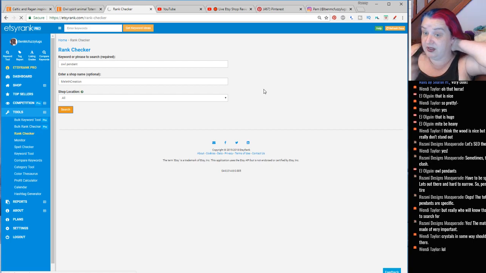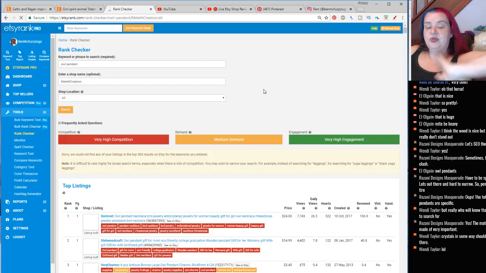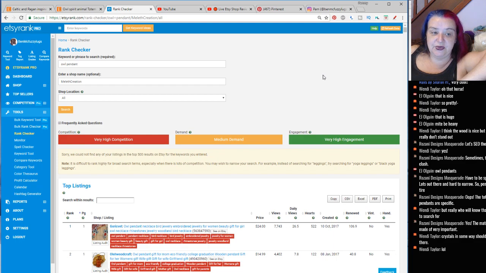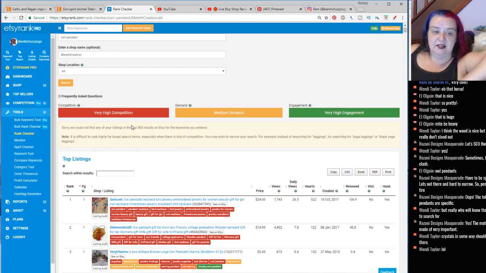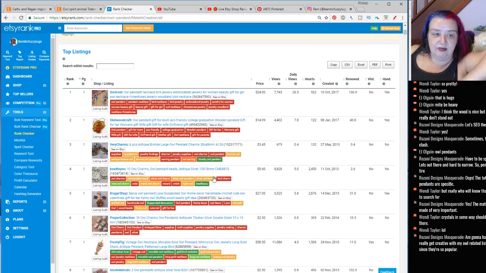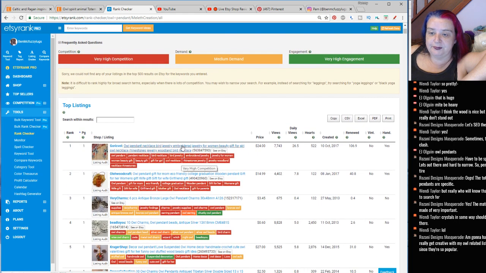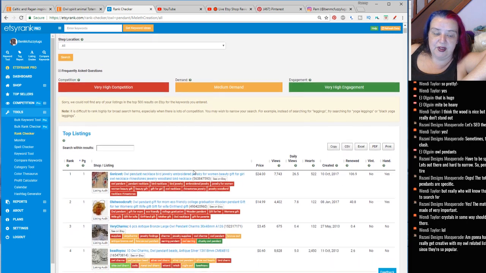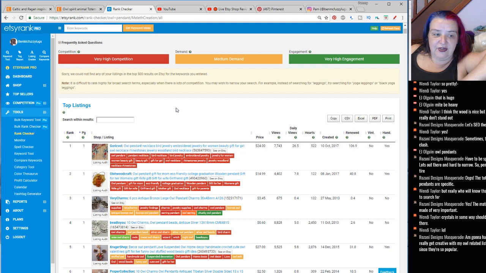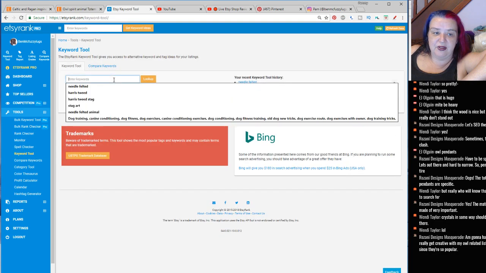Crystals should be in there as well. Yeah, Wendy, that's true. The materials are important. It really depends what people are likely to be searching for. Now, as we can see here, owl pendant is super high competition, so it's going to be hard to rank for, even though that's exactly what it is. And yep, she's not ranking at all for that, but you're going to have to get creative with owl related listings since they're so popular. This is a super popular keyword, so we've got to think of something different from owl.